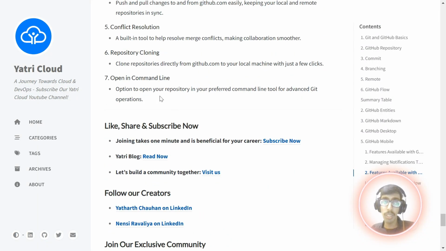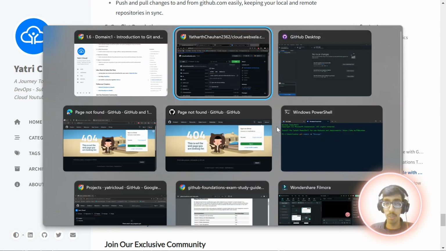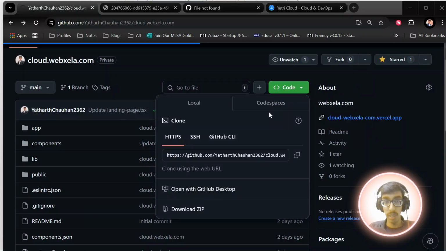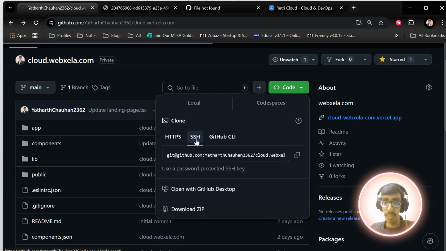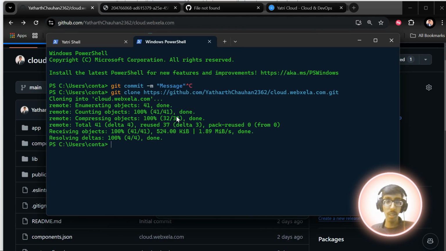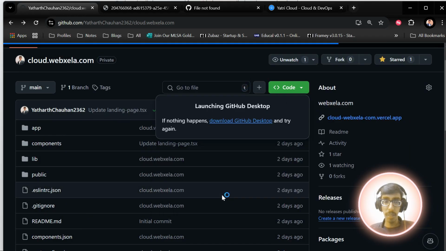And the command line, you can see the git clone. Suppose I want to clone the repo. Oh, sorry. Git clone. I am using HTTPS for SSH. I recommend setting up SSH for your system. How you can do it? I will prepare one specific video on SSH. But as of now, let's say I will go with this, copy, paste, and you can see it's cloning now, right? Then also you can see it via GitHub Desktop.